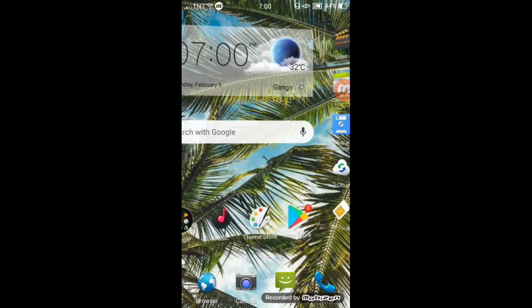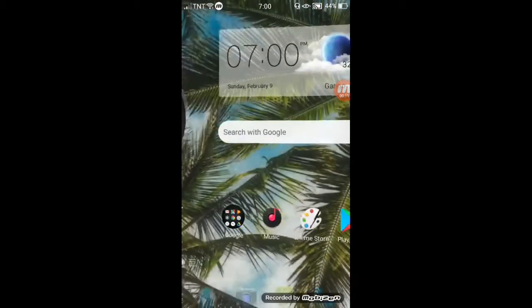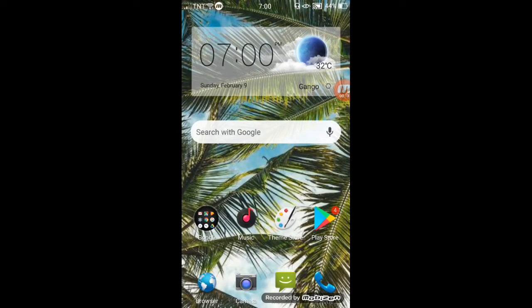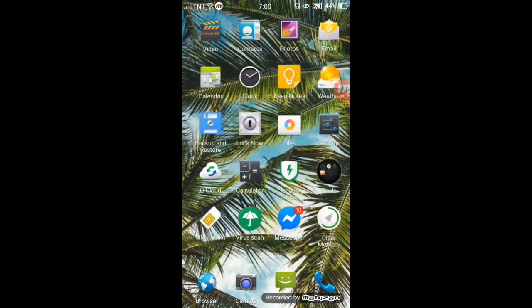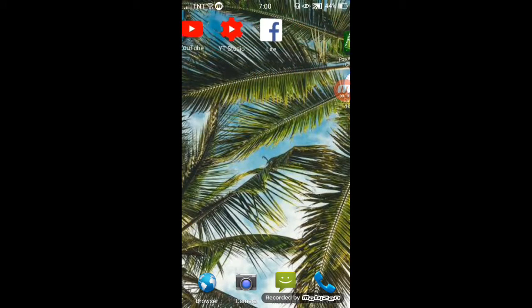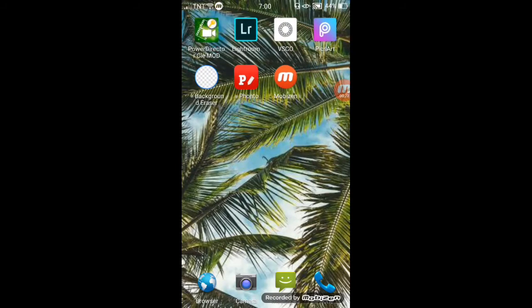So today's tutorial, well, it's not actually a tutorial, but it's how I edit my pics slash tutorial. So, let's go to the editing side of my phone, and these are my editing apps.